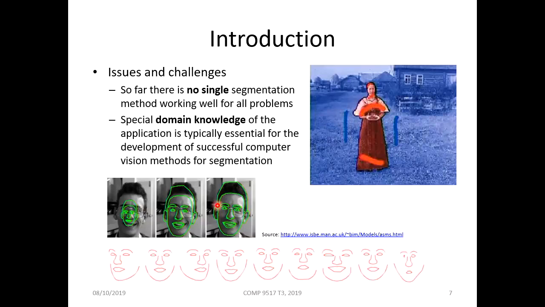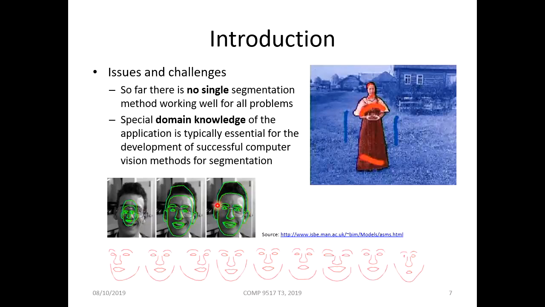A few remarks I want to make before we get more technical is also that at this moment, there is still, after 50 or 60 years of computer vision research, since as soon as people started to make digital images, they also started to think of ways to analyze them. So that's since the 1960s or something now. But still there is no single segmentation method that will be good for every type of image. And that is obviously because images can be very, very, very different.